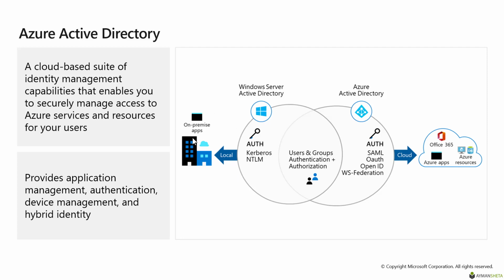As you can see within the slide here, we have an on-prem. This is your company's on-prem applications and servers, and we are connecting to different online services like Azure applications, Office 365, and Azure resources, using different types of protocols. And here we can have Windows Server Active Directory and Azure Active Directory. We're going to talk later within the coming slides about the main difference between both. And that was just a quick overview about Azure Active Directory.